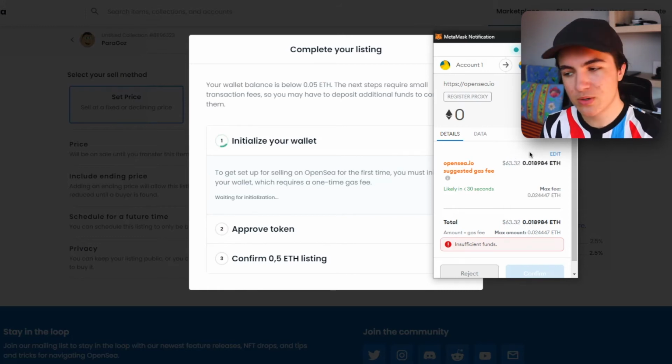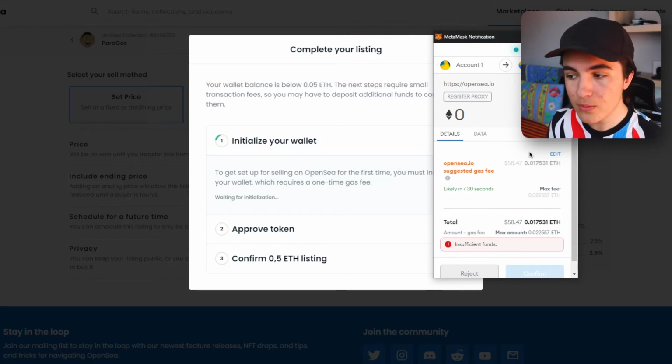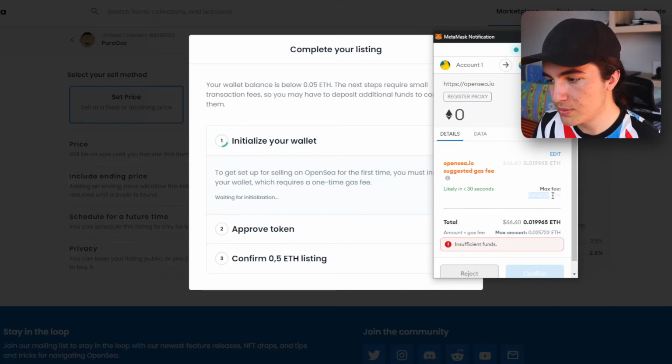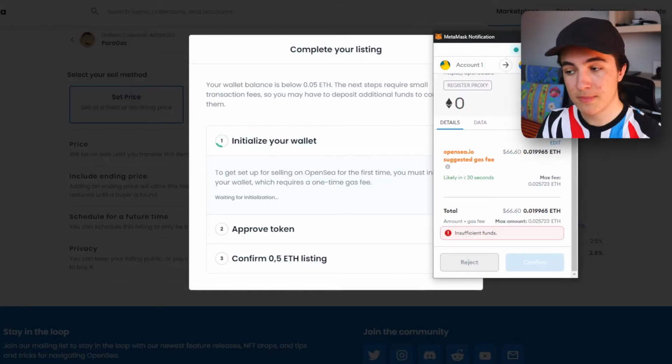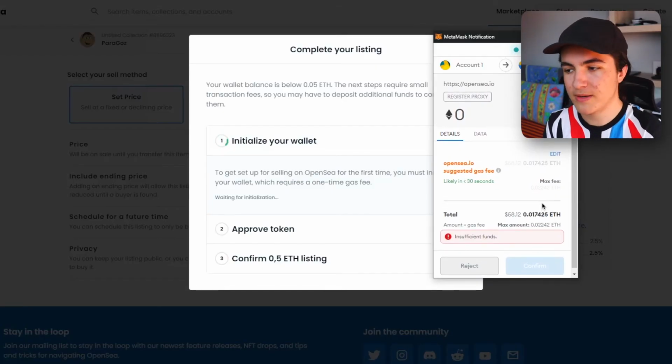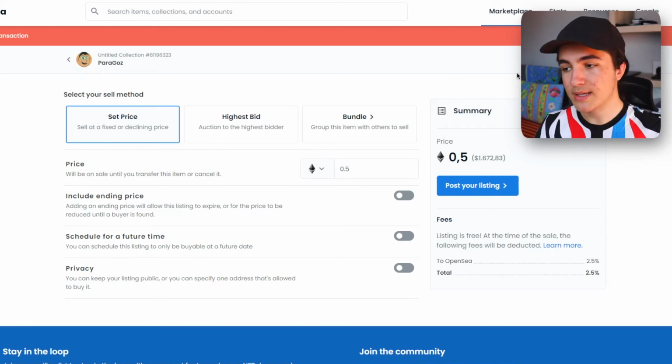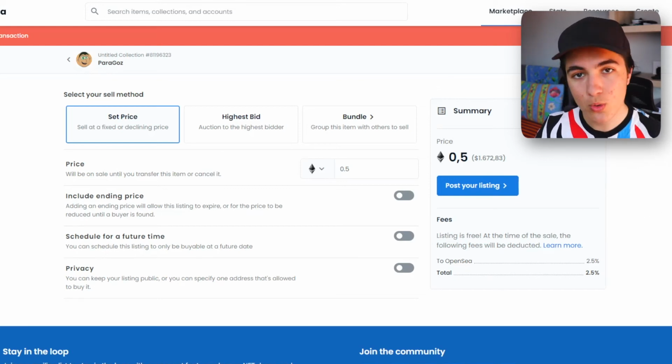63. I think that's because you pay with Ethereum, and Ethereum is a crypto and it can go up and down, so that changes the price. $58, and that's the max fee. You can pay up to this, but that changes too, so just wait a reasonable amount for you and then confirm. I'm not gonna confirm because I don't even have that much money. Basically, after that, your NFT will be live and ready to get sold.